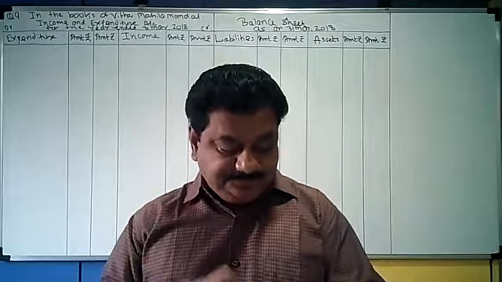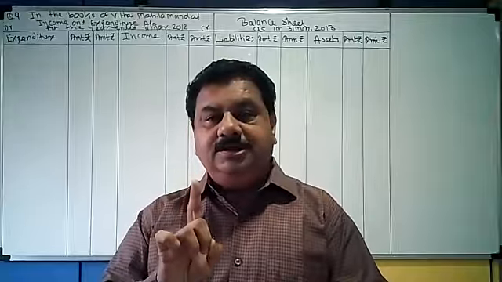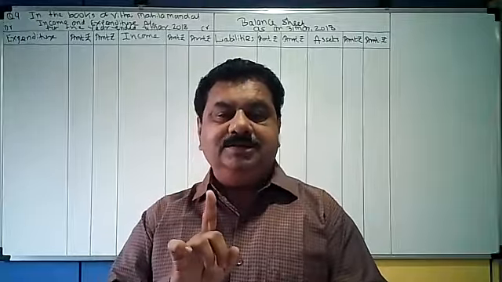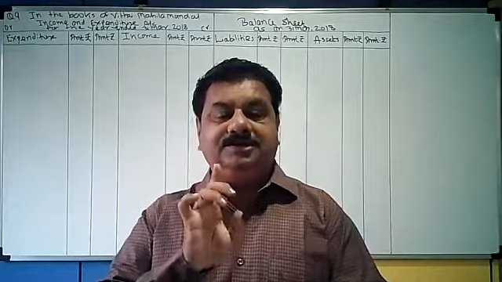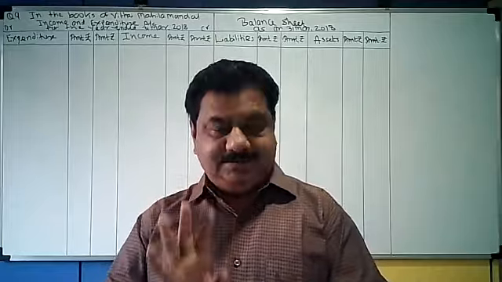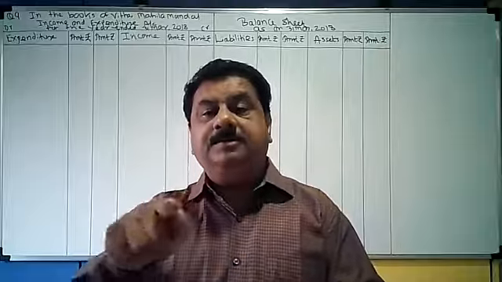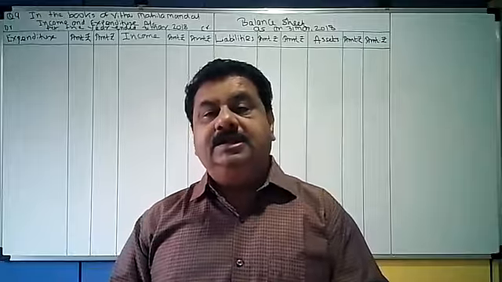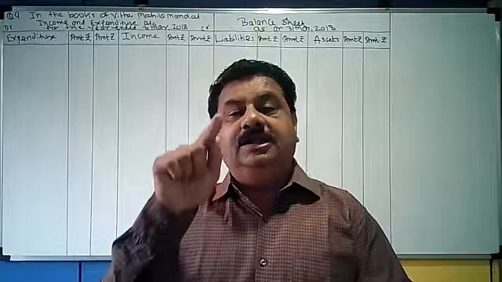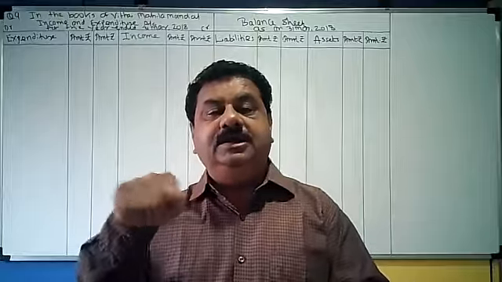Now, if you are looking at the receipts and payments account carefully, you can understand that on the payment side there are mistakes, which are printing mistakes. Let me tell you what they are. Look at the payment side. Buy stationery 600. One zero is missing everywhere. Make that 600 into 6000.